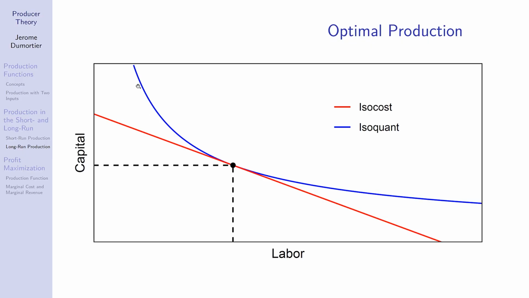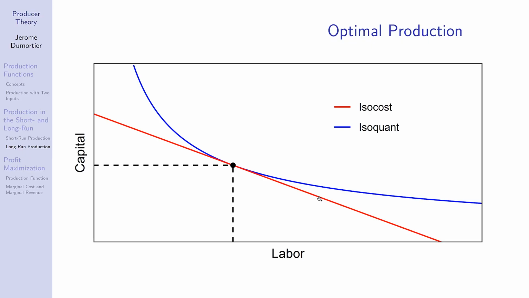So here you have the isoquant line that shows all the inputs of capital and labor that give you the same amount of production. And in order to determine how much capital and how much labor you should use, you are setting the isocost line tangent to the isoquant line. Okay? And remember that the slope of the isocost line depends on the ratio of the input prices.